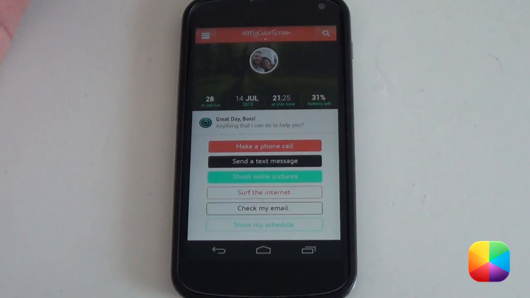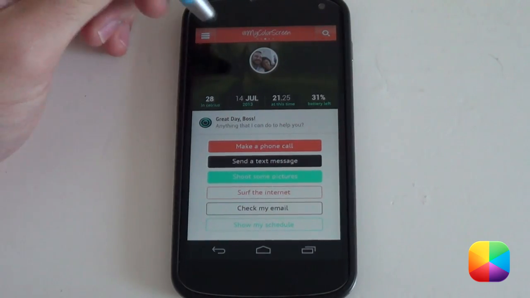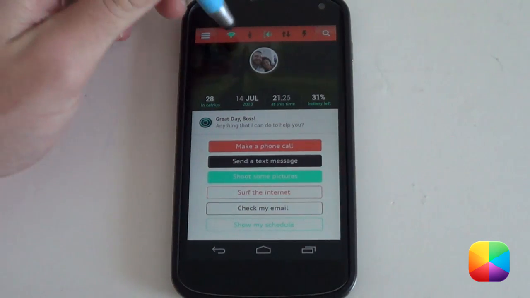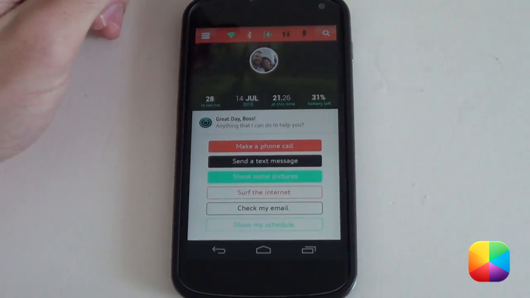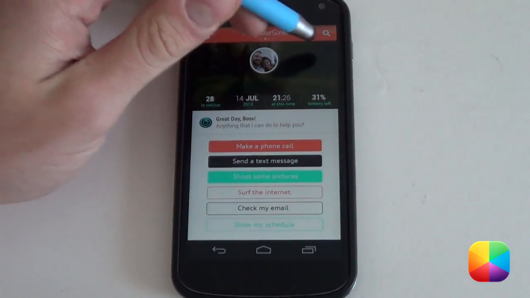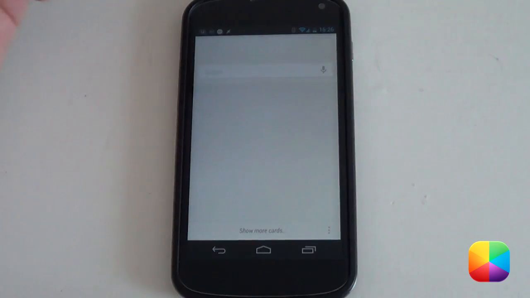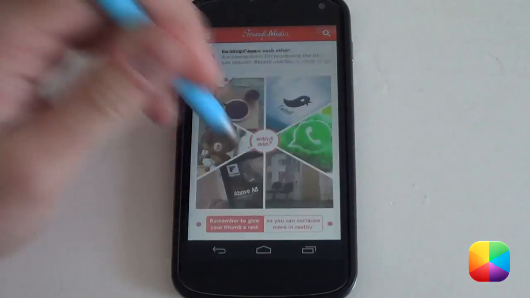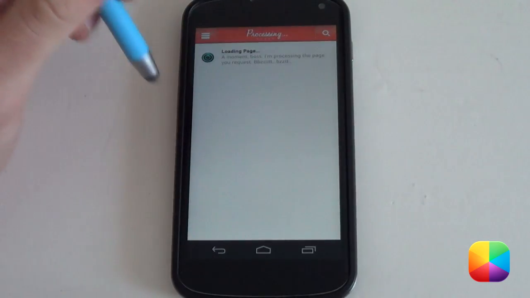And then finally, wrapping it up, we've got our power toggles. So say if we wanted to quickly change something, we'll just tap in the corner here, say you want to turn off your Wi-Fi, turn on your Bluetooth, just tapping it like that will turn it on. Looks really cool. And to get into your search, just tap it like that, brings us to our Google search.